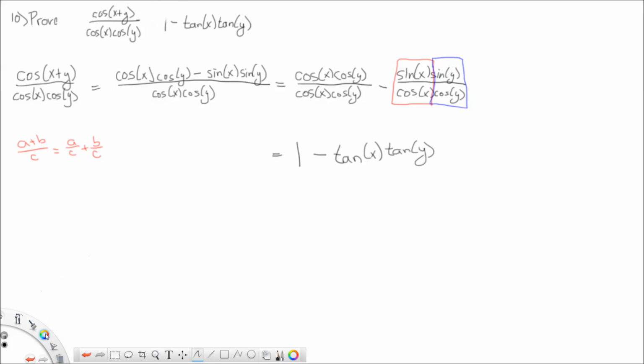Alright, so we don't need a question mark there anymore. We can just have an equal sign. Alright, so this is the idea of all the following proving these identities. We start with one side, just have a string of equalities until we get to the right hand side. Sometimes we'll start with the right hand side and go to the left hand side as well.